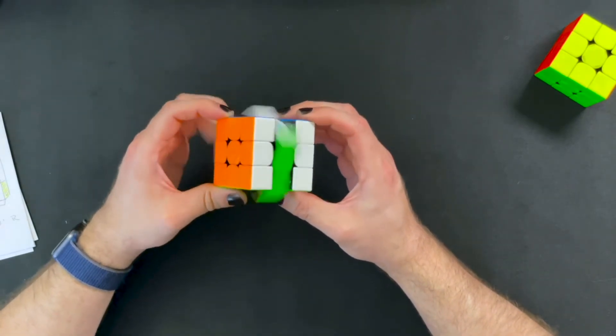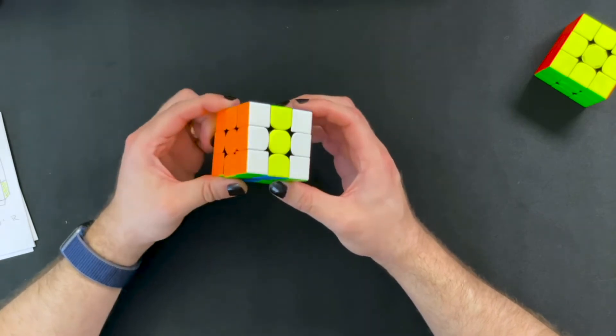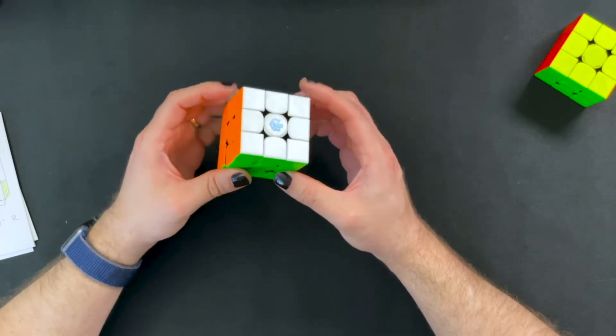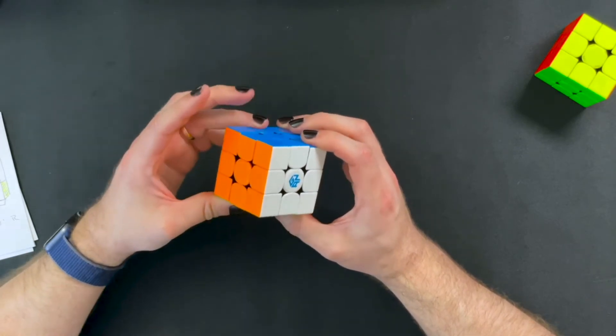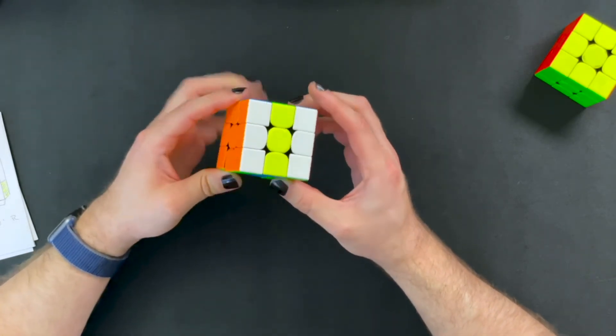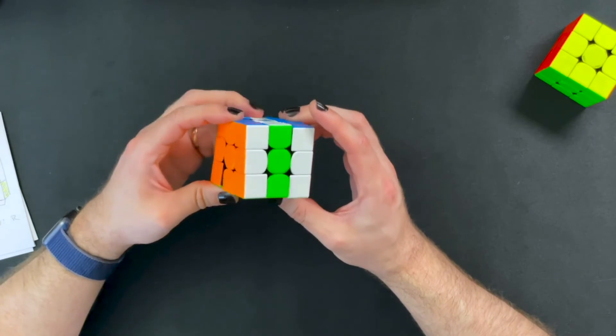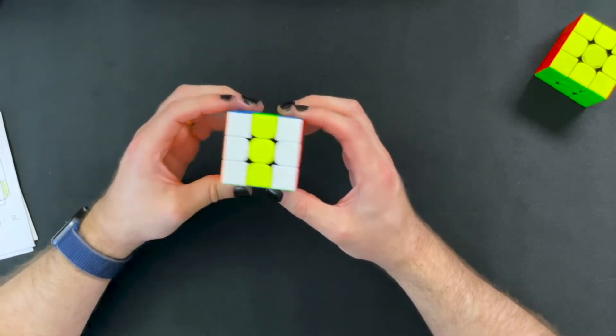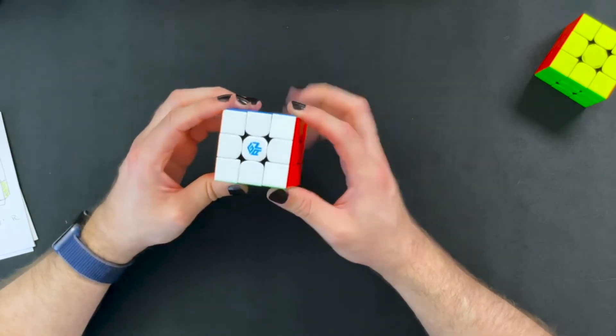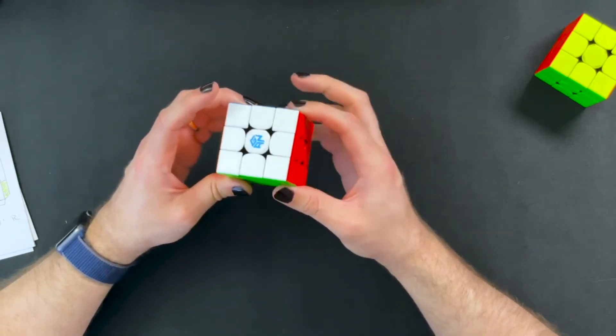What I'm struggling with the most is the M slice. I'm a little faster at it when I do it kind of the reverse so I start with my ring and I move to my middle finger. It feels a little backwards but because my middle finger is longer than my ring it makes it a little bit easier when I'm hitting that middle. So at least that's how I am learning to solve it that way.